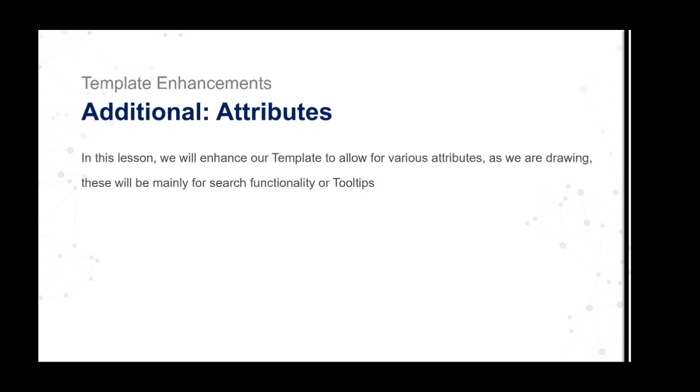Template enhancements, additional attributes. In this lesson, we will enhance our templates to allow for various attributes. As we are drawing, these will be mainly in terms of search functionality potentially, or tooltips, or even URL actions. There's a lot of potential here. So let's firstly go into our data source and add the additional attributes.